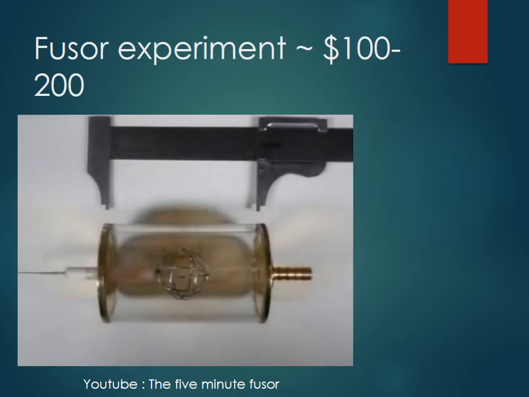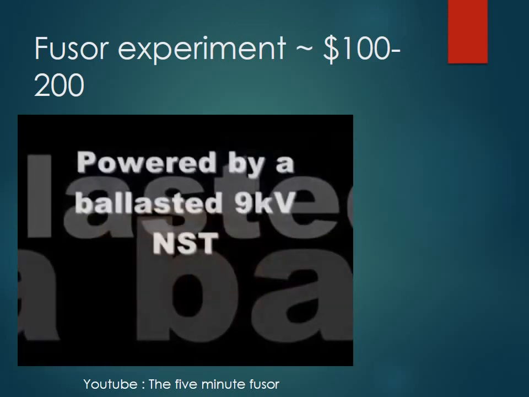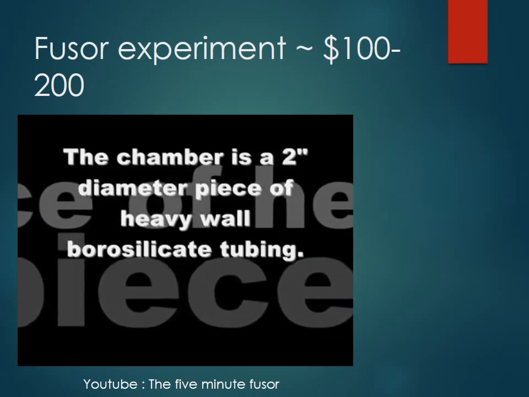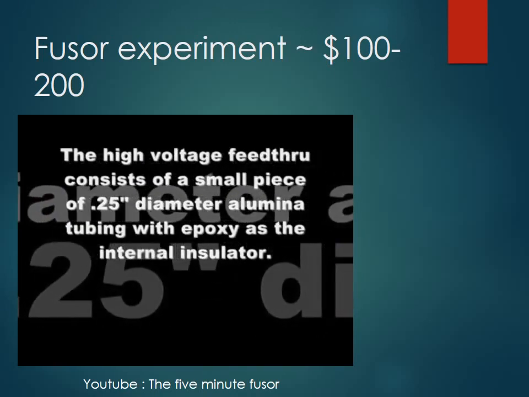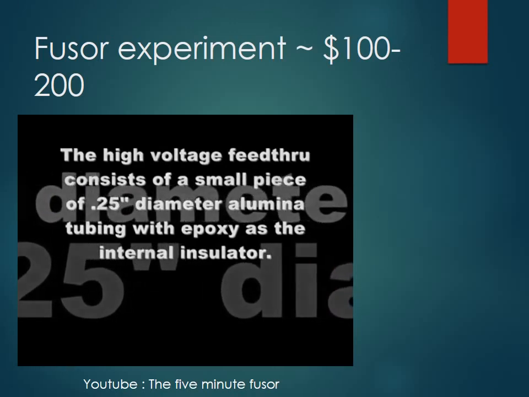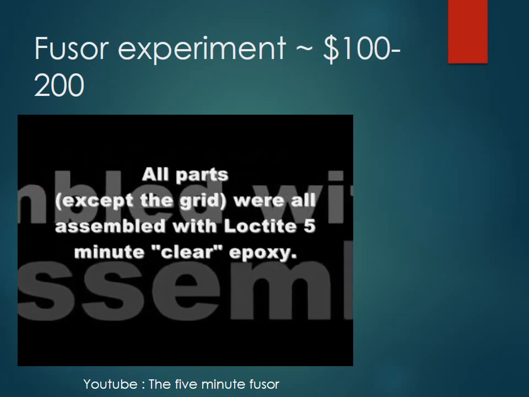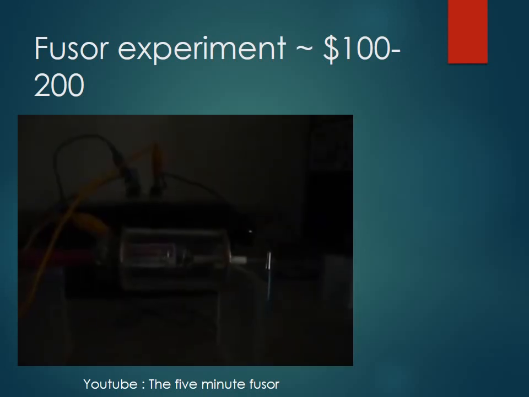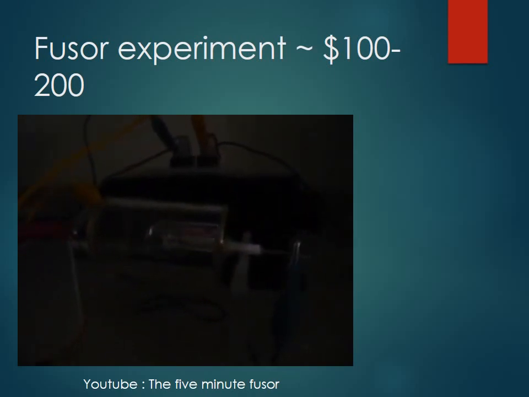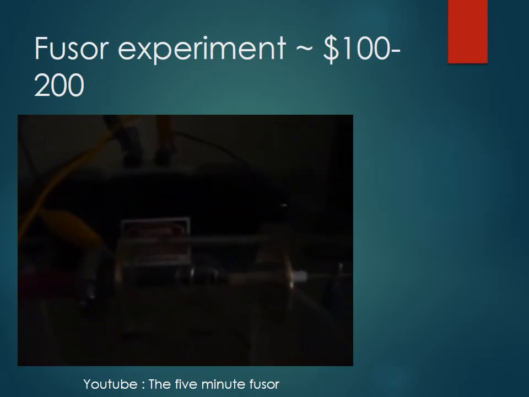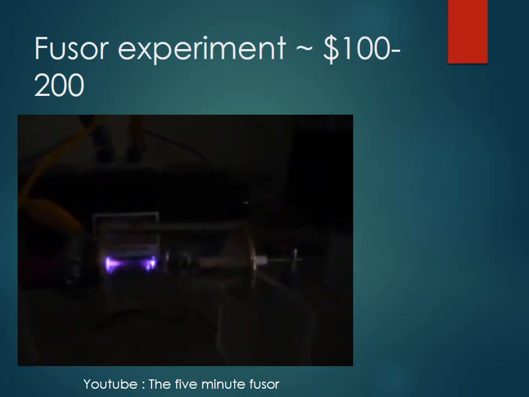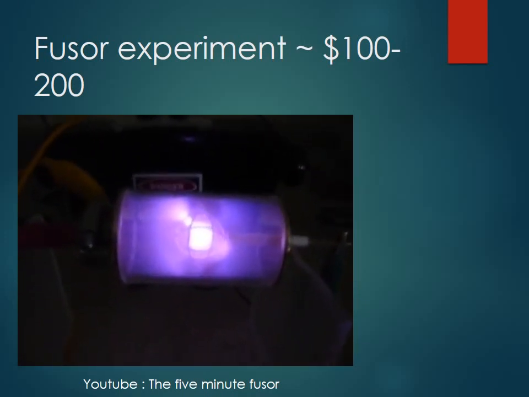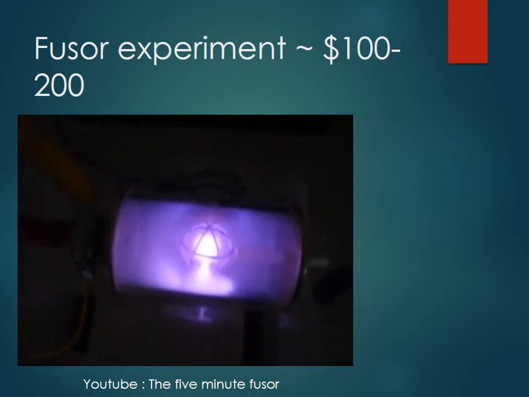So in this video, we use electrostatic electricity, or in this case high voltage power, to drive the electrodes inside the tube, and this tube will be pumped out so that it creates a vacuum environment similar to space, so there'll be less gas volume inside. That makes it easy to create plasma. So watch this carefully. As you can see here, we have two electrodes, one connected to the ball, the other side connected to a plate. As we pump the air out, the plasma balls start to create around the center of the sphere. And you can see that this is how you can create a plasma ball.